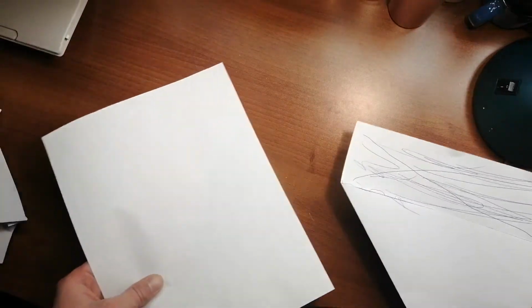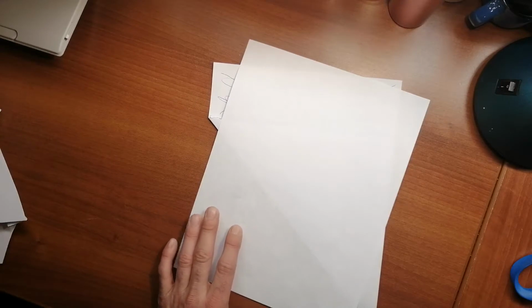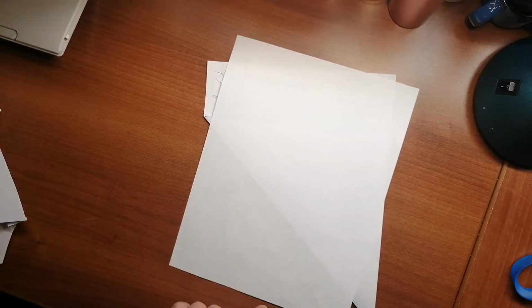Today we're going to learn how to make an origami candy box, or whatever you want to use it for. We're going to learn how to make an origami candy box to hold sweets or other items. It's simple to make following our step-by-step instructions. Items don't fall out very easily at all. It makes a great little box for keeping jewelry or little small items in it. It's an easy to intermediate one to do.